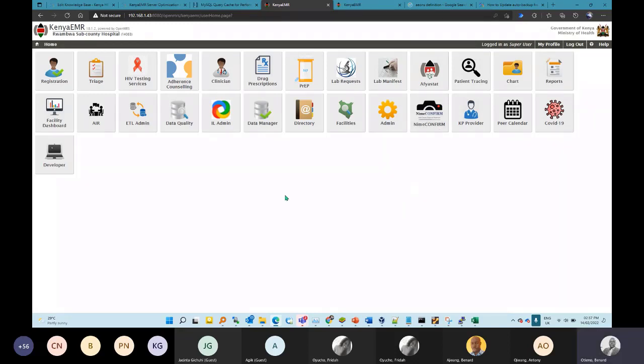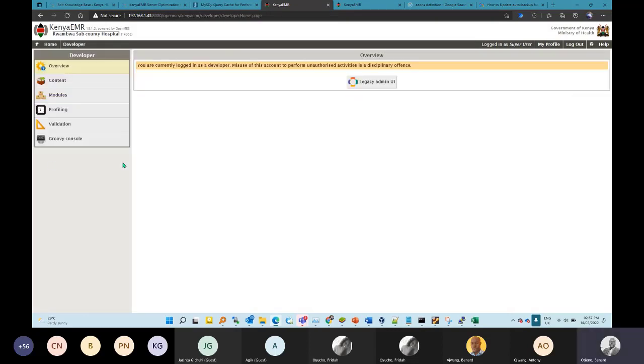scheduler? So this is how we do this. You go to the developer after logging in. I hope we're logging in. We all know how to log in. You go to the developer, so under legacy UI, is it taking long?